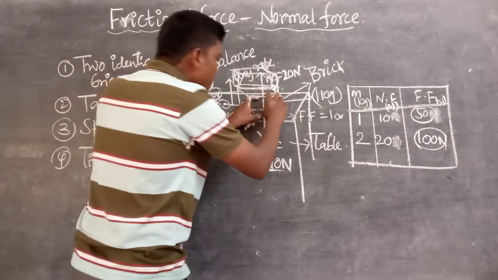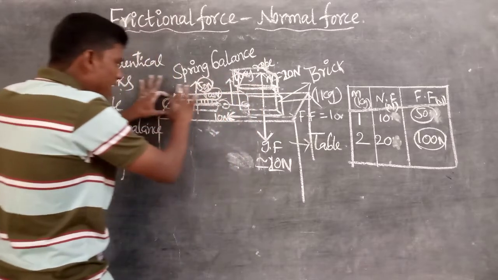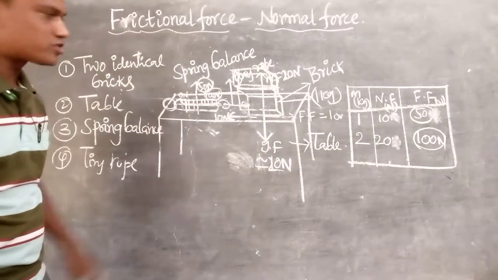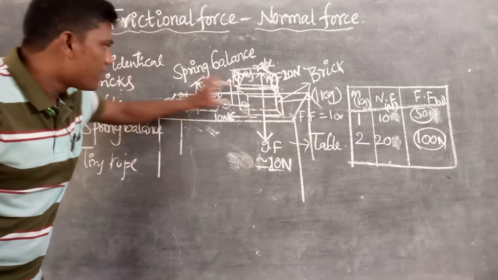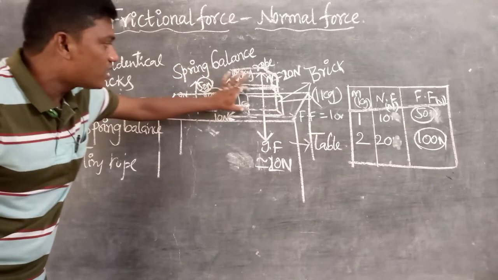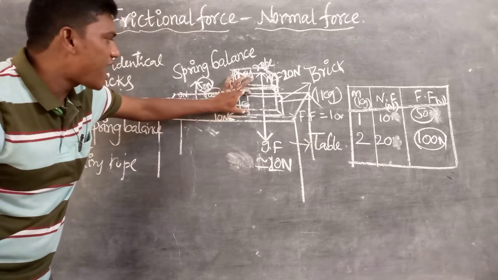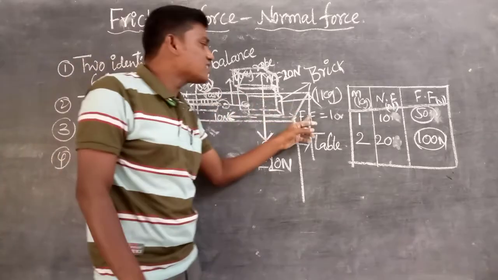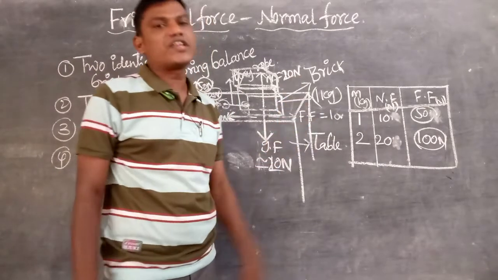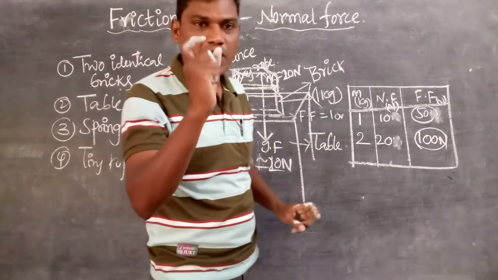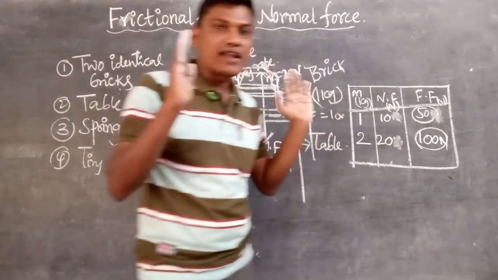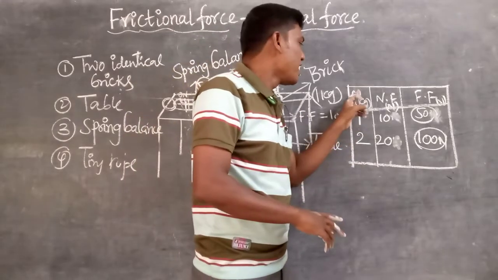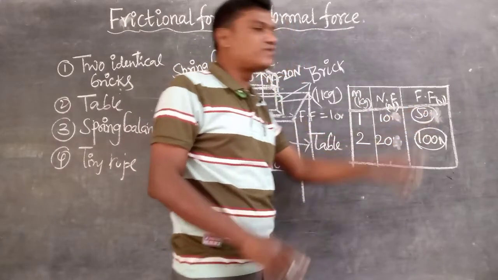That's why here on the brick, our applied force through the spring balance is acting in this direction. In the opposite direction, which force is acting? Frictional force. In the case of a single brick, 50 Newton force is applied on the brick by our hand through the spring balance. At that time it is set into motion, so what is the frictional force offered? 50 Newton. For how much mass? 1 kg. These values are not exact values. Listen very carefully. These are assumed values only. That's why in the case of 1 kg mass, how much frictional force? 50.